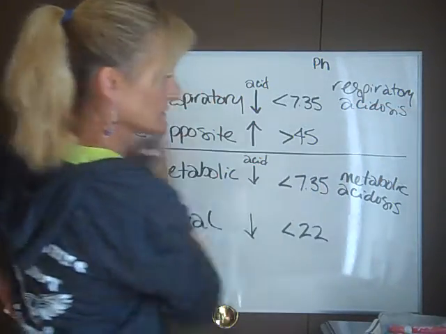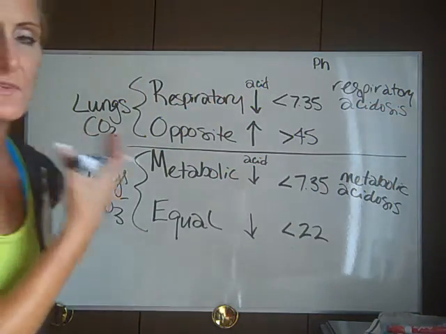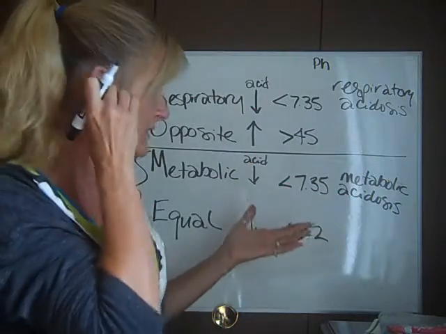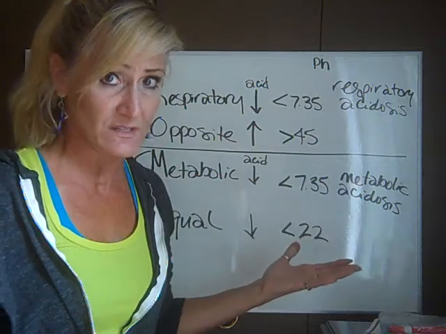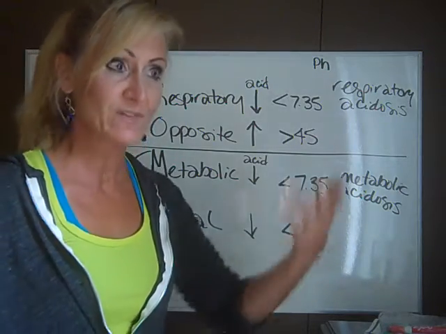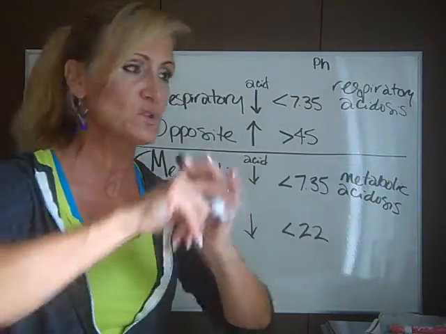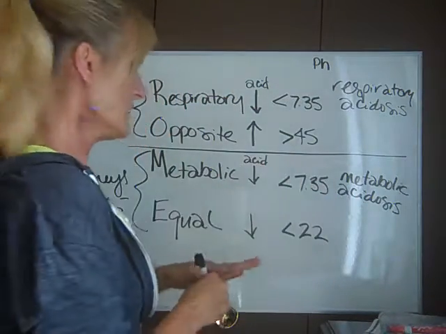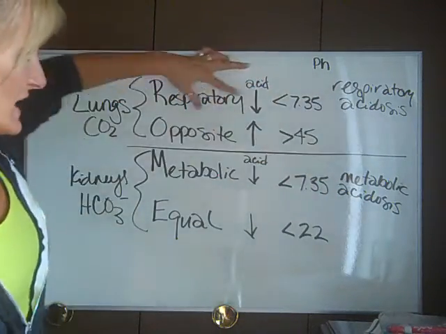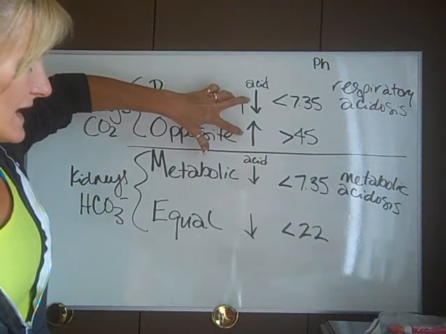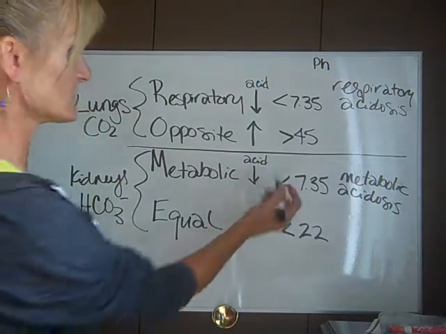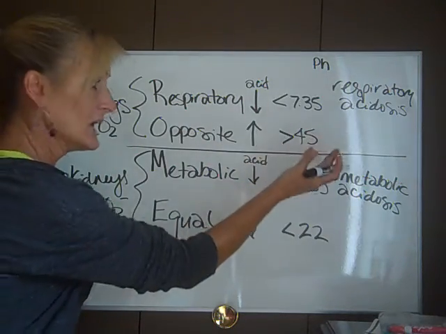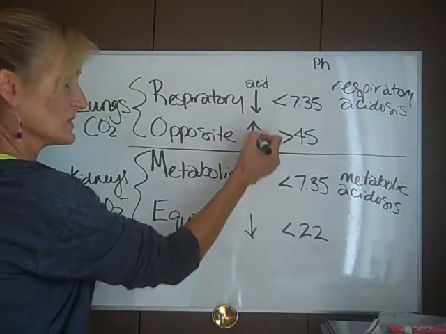So the easiest way to figure this out is, first of all, figure out, do you have acid or base? That's super simple. If it's less than 7.35, it's acidosis. If it's greater than 7.45, it's alkalosis. Simple. So just write that down on your paper. It's some kind of either an acid or alkaline problem. And then you look at your carbon dioxide. Is my carbon dioxide higher than 45? Yep, you give yourself an up arrow.